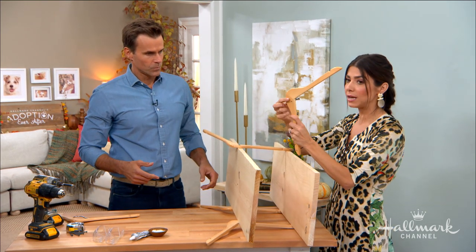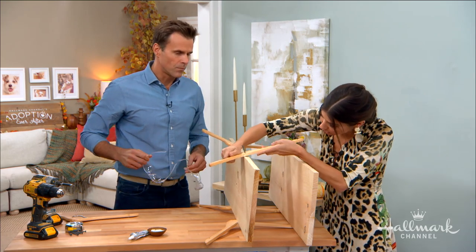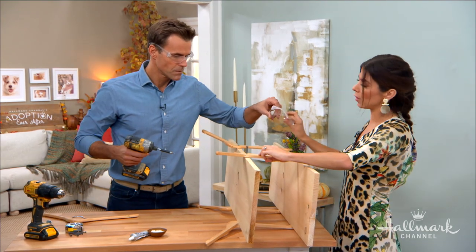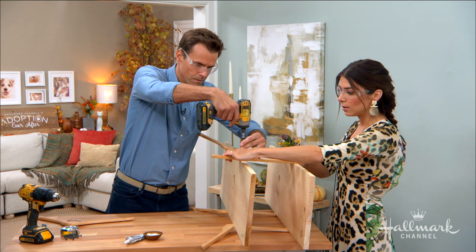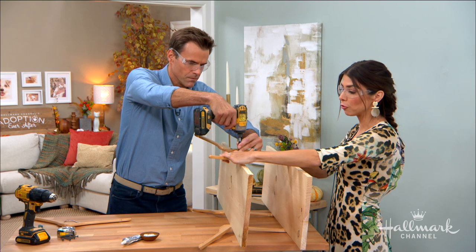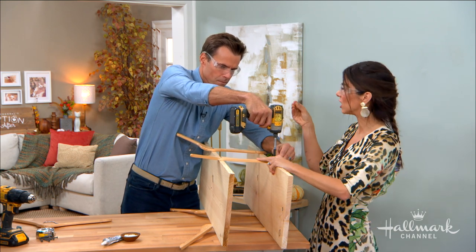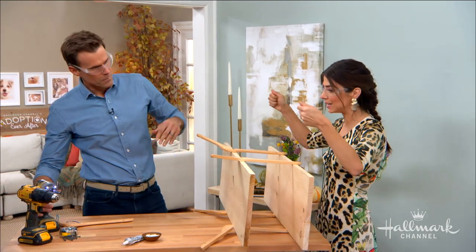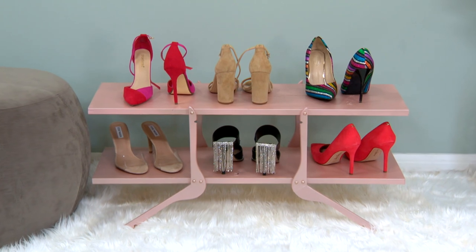When you pre-drill, you also want to put the screws in so you've got just the little tip sticking out, because otherwise it would be very hard to line it up. Now I'm able to take them, put them right in there, and I'm hooked in — I can feel that I'm hooked in. You're just going to drill each one in. The most important part is the very first aligning of it. The perpendicular level is really the key to making sure that when you sit it down, it's super sturdy. It comes together so well and it's not going to teeter — it's going to be strong enough.